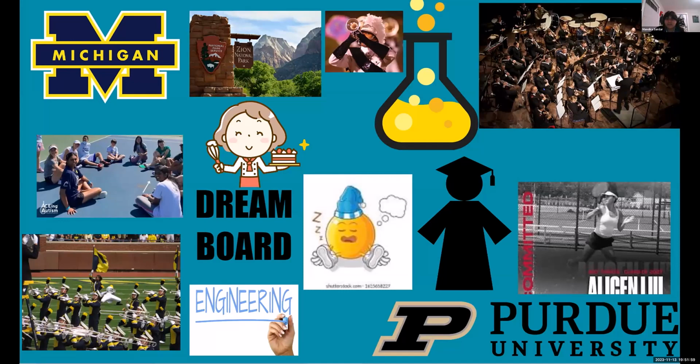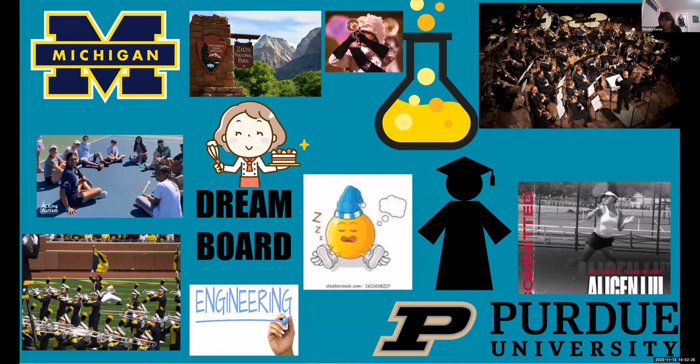I also have a program called Acing Autism, so I run it locally here at Novi. It's the photo in between the Michigan logo and the marching band photo on the left side. I just like to expand more work with that and continue working with students and children with autism and just being able to meet more people and work with more people within that program. And then I'm also a tennis player.